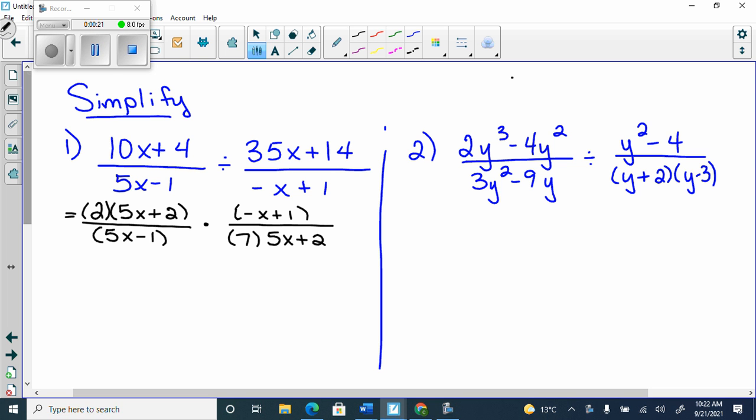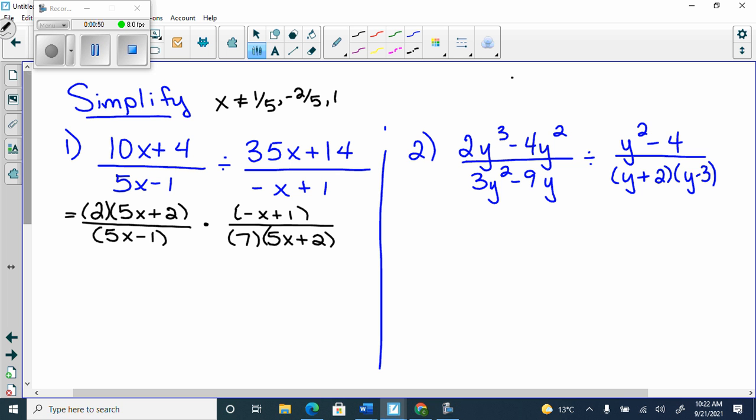Now the catch with division is we take NPVs for everything but the top. Everything but the top what? Left, right? Division, you state for all the NPVs. So we're going to have x can't equal 1/5 for the bottom left, and x can't equal negative 2/5 for the bottom right, and then x can't equal 1 for the top right. We'll do it for everything but the top left. Remember, division is the only one with that extra NPV.